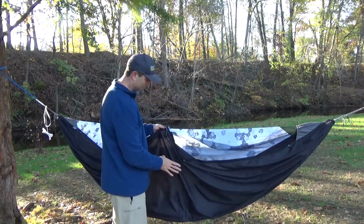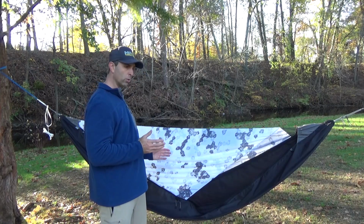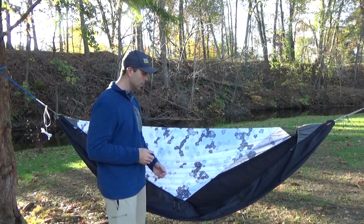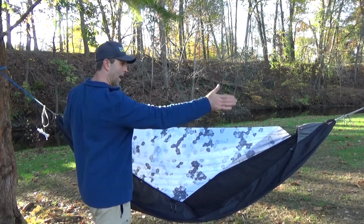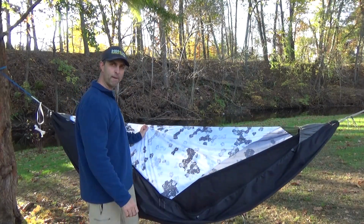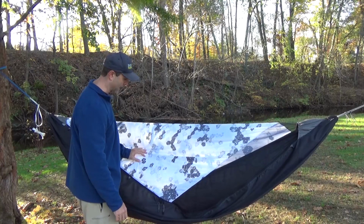So the actual hammock body, I went with a 1.6 Hyper D XL fabric in black. I went with an actual width of 67 inches because I'm 6'4", so I wanted a little bit more width than what the standard Hyper D fabric is. And so far, when I've been laying in it, it seems like it's a pretty good width. The actual hammock itself is 11 feet long, and the overcover is a 1.6 weight fabric, but it's in the Hyper D Geocam Tundra grayscale print from Outdoor Inc.